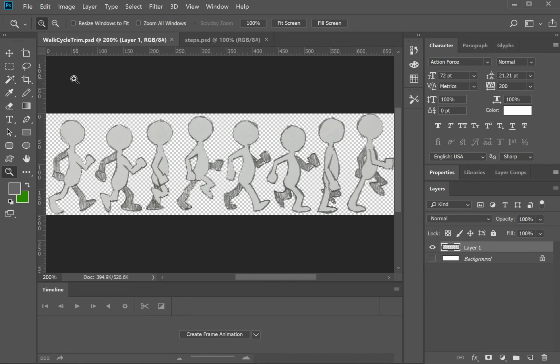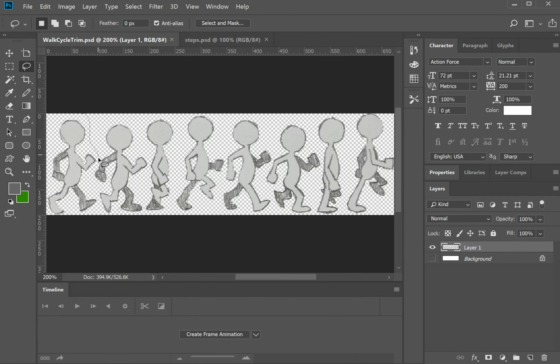So now what we're going to do is select the first step that your character is taking. I'm using this lasso tool right there. We're going to go Edit, Copy. And we're going to go into this new document we created and go Edit, Paste. You'll see Layer 1 just popped up with the guy. And you're going to uncheck the eyeball on the bottom layer so that now it's transparent.